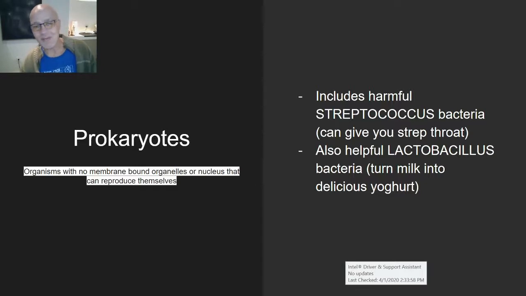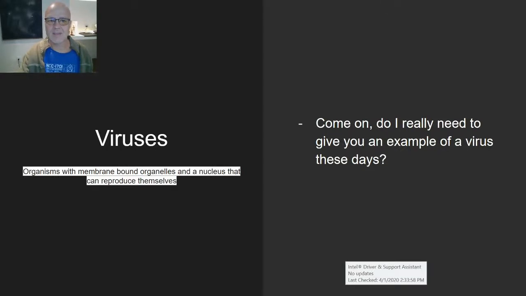But not all bacteria are harmful. There's helpful bacteria, like lactobacillus, that turn delicious milk into even more delicious yogurt. So that's a prokaryote. Now the thing about this, we gotta drill down on this. What do we see? We see that they have no membrane-bound organelles. Now there's a membrane on the outside of a bacteria, a prokaryote, but on the inside, everything's just floating around. The DNA is just all floating around, but they have a metabolism, which means they can eat food, produce energy, they can move around, they can respond to the environment, and most importantly, they can build other copies of themselves, which means reproduce.